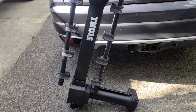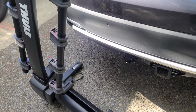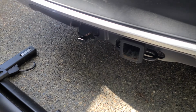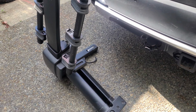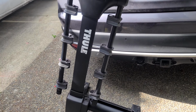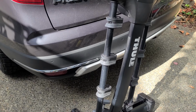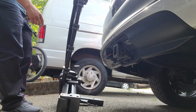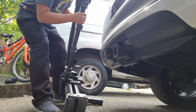Here we have the Thule Apex Swing 4. It fits in a 2-inch receiver. It holds 4 bikes with a load capacity of 150 pounds. It weighs 42 pounds. To install, we're going to go ahead and fit it into the 2-inch receiver.